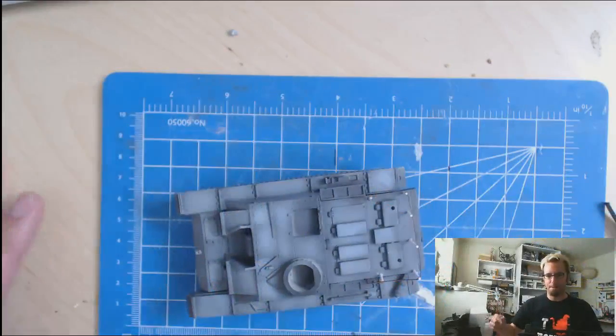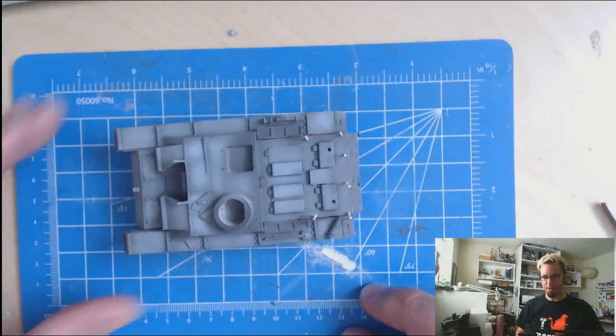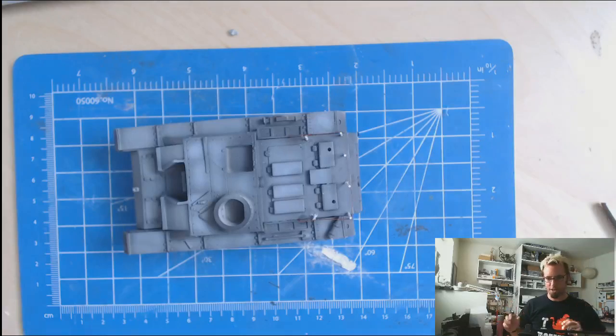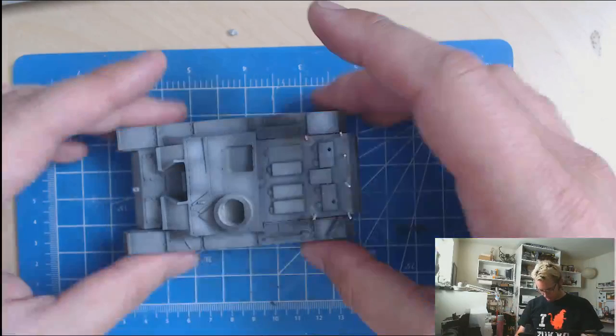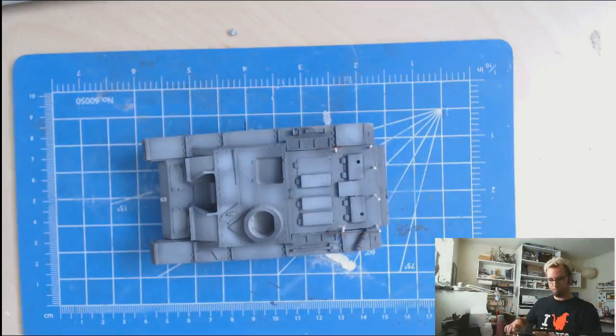Alright, so I am going to cut over. In fact, I might actually cut over to the fancy Camera 3. Bam! Look at that. You get model and you get me. Try to contain yourselves. So, I have done the improvised stowage rack.